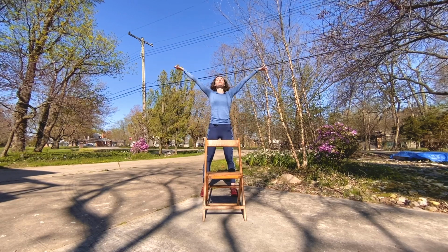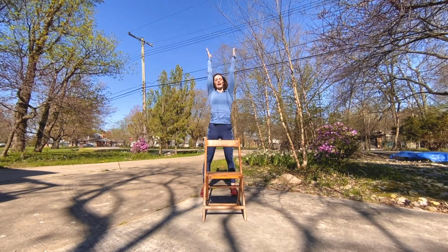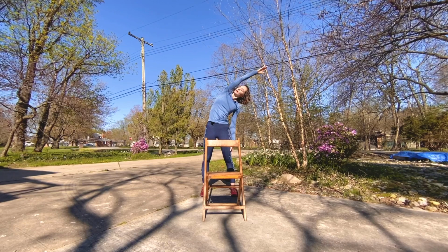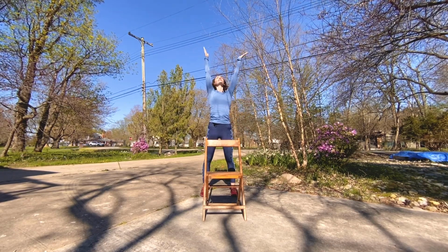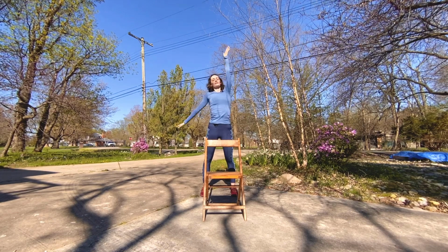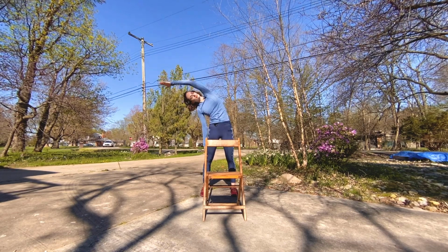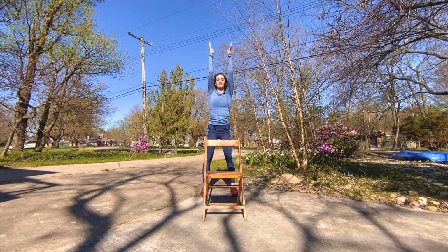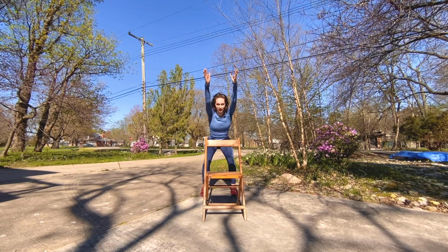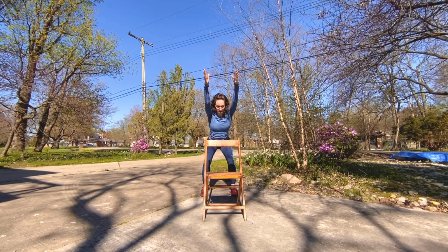Inhale, sweep those arms up. Exhale into that side stretch. Inhale it up. Exhale, other way. Inhale up. Exhale, sink it low into that chair. Hold it here, reach out, nice long spine.